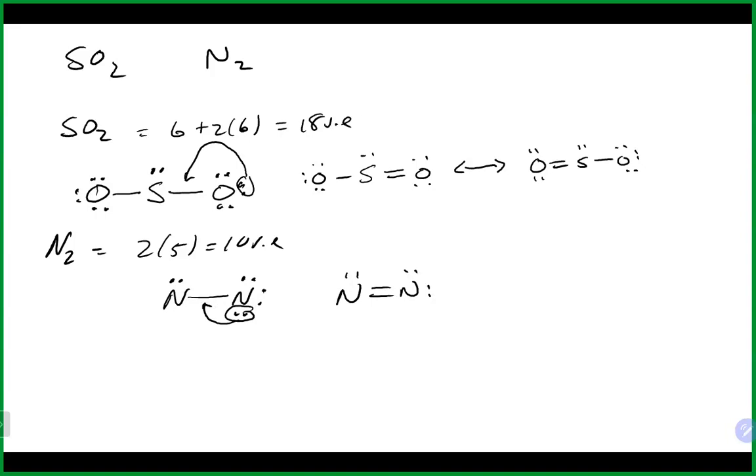So in this case, we have no other option for double bonding. Now we want to move to triple bonding. So we're going to do the same thing. We need to bring another pair of electrons in to make the triple bond. So we'll take a pair of electrons in to do so. And this is how nitrogen ends up with a triple bond in the middle there. Any questions on that? Now each nitrogen has 8.